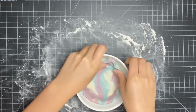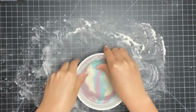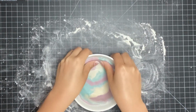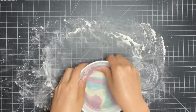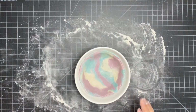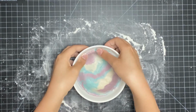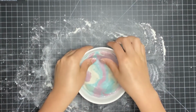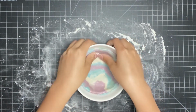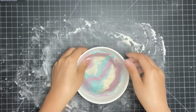Now you'll want to use your fingers to realign it and press it down to smooth out any wrinkles, and then make the shape of the dish that you want. If there's any areas that are uneven, you can also wet your finger and smooth it down. You can also trim the edges with a knife if you really want to get an even edge. Once you're happy with your bowl, let that dry for 24 hours.